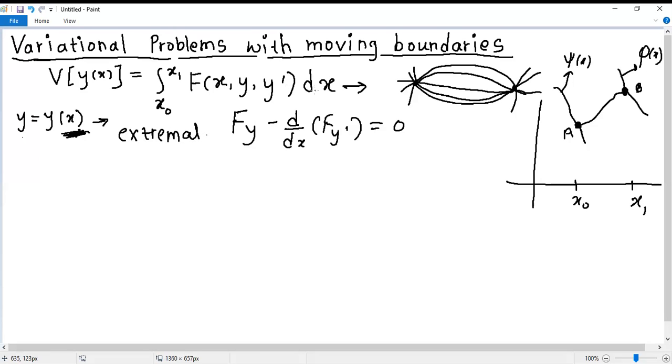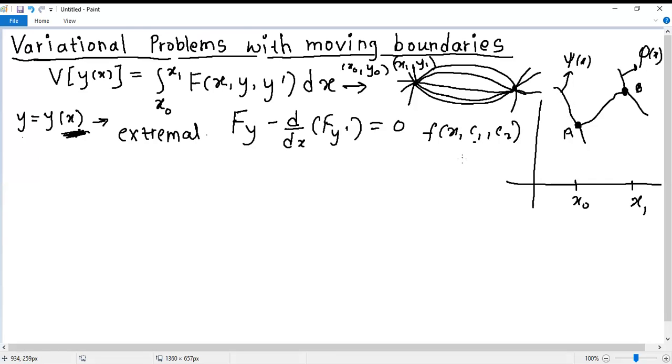Now, why are we searching for these conditions? That is because for this problem, we are not given the points x0, y0 and x1, y1, that means the two boundary points, the initial conditions. When we get the solution of the Euler-Lagrange differential equation, it is of the form f of x, c1 and c2, where c1 and c2 are arbitrary constants. All this time, because of the two initial conditions given, we could determine c1 and c2. But now these two points, or maybe one of the points, will not be fixed. It will be moving on a given curve.